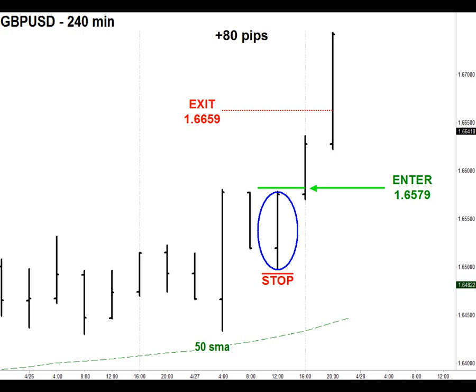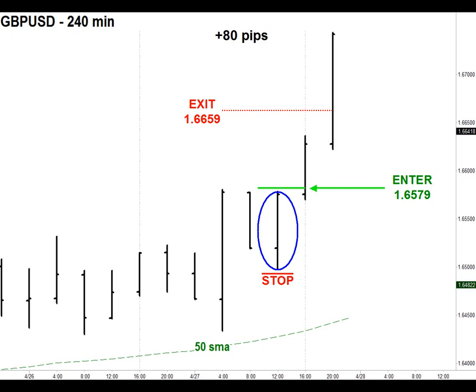Now, one of the things that especially the beginning students always notice is that they say, "Boy, Steve, I love this strategy, but man, I made 80 pips, but I could have made an extra 80 had I only stayed in a little bit longer." Well, that's true. You can see that happen from time to time. We're not, in any way, telling you that you're going to be getting in at the bottom and getting out at the top. We're only trying to capture a nice momentum move within the particular setup. So that's what we're looking for.